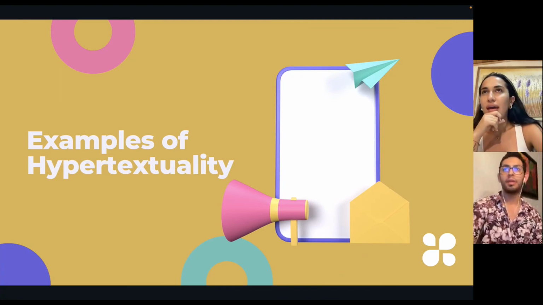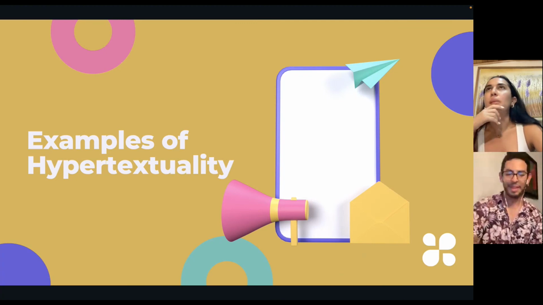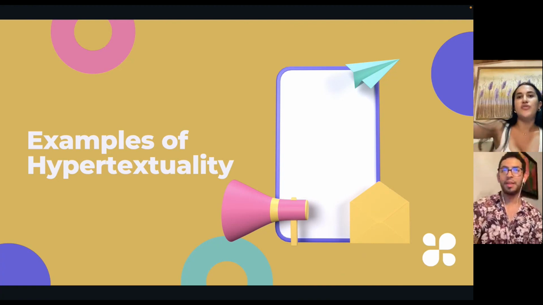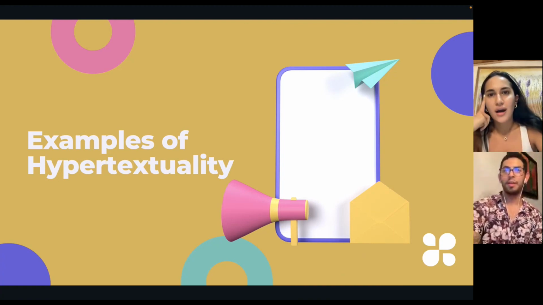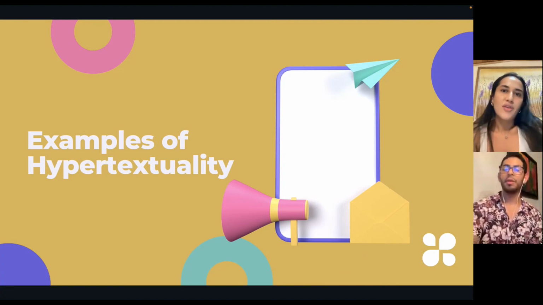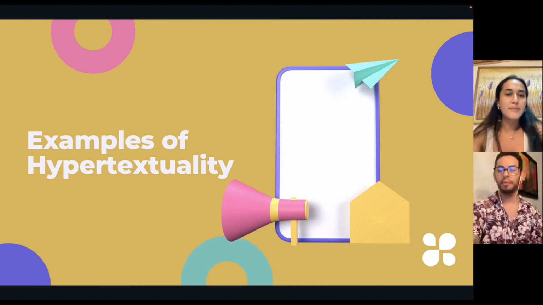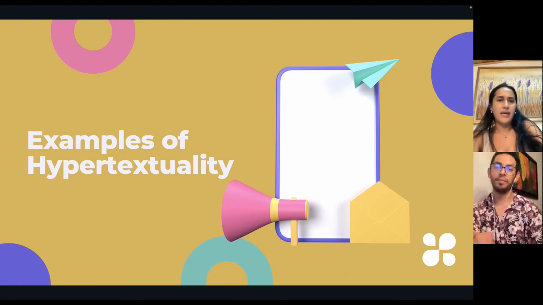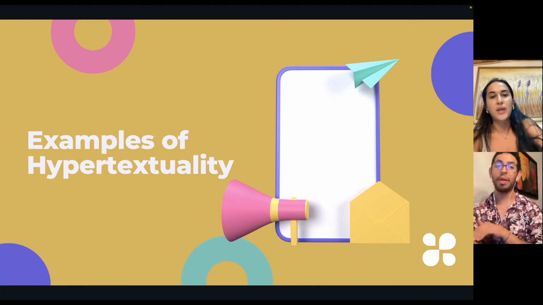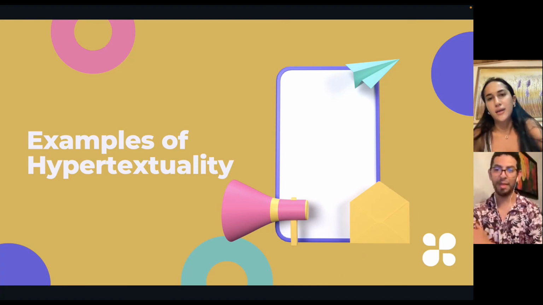I remember another movie called Jumper. I don't remember the actor now, but I remember that he had the ability to jump to different places, only if he had the image or a picture of that place in his mind. So it can be another example of hypertextuality. And I think that in some way, hypertextuality helps us ease the search for sources of information, giving us the option to find them in one click, minimizing time.